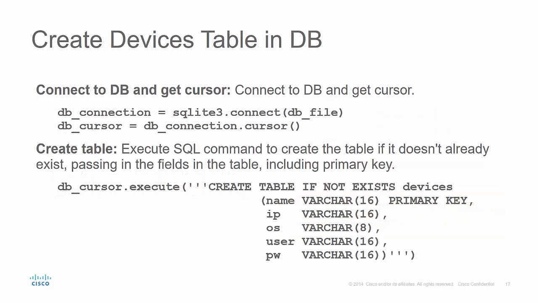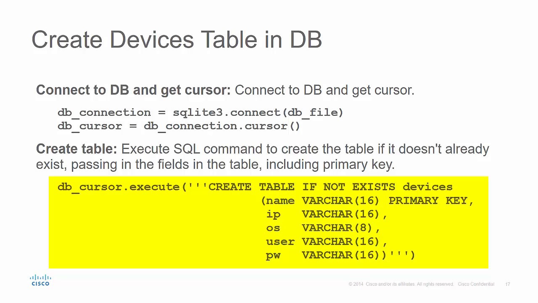How will you create a table in the database? In this example, we're going to show you how to create a devices table in your database. As we mentioned, the first step is to get a connection to the database, which we do using the sqlite3.connect function. We pass in the name of the file, which is the database on your system. The next step is to get the cursor to the database so we can perform operations. Once you've done that, you will need to execute SQL commands that will allow you to do the operations that you intend on performing. In our situation, we're going to create a table in the database.